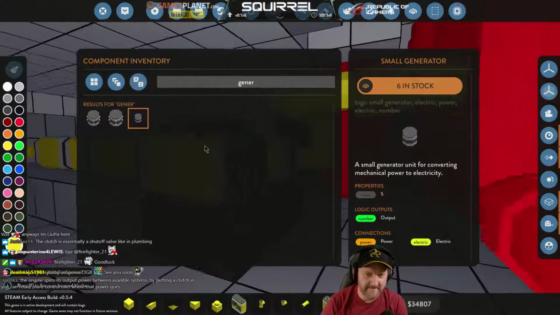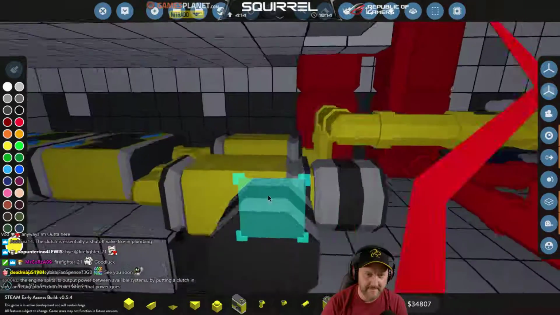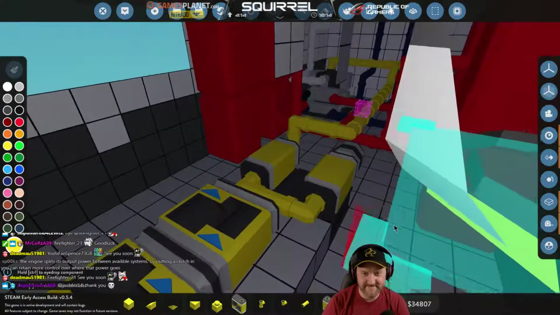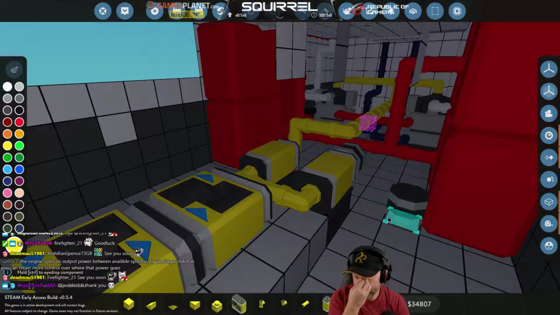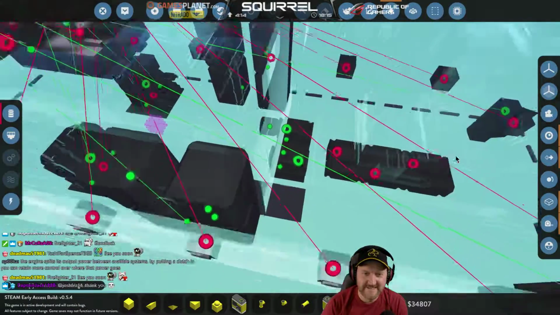Generator. There you go. So we've got a clutch in front of the generator now. Yeah. Just remember to connect that up to a throttle lever. Otherwise, you'll be wondering, why have I got no power? Why can't I get any more?